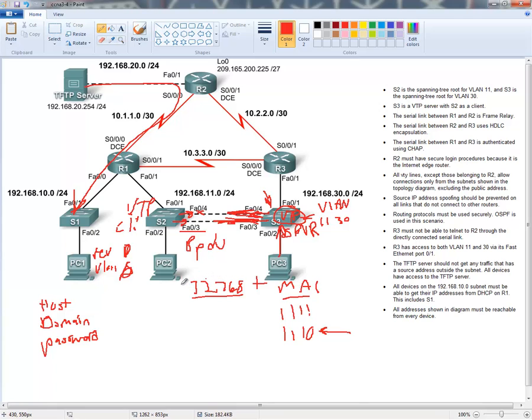Now, when you're configuring router on a stick, what router on a stick does, I know I'm kind of flying through this stuff because I want to cover it so you guys are at least familiar with it, is you configure a trunk port from, let's say, see how far back I can take this. Router on a stick is really, really simple.